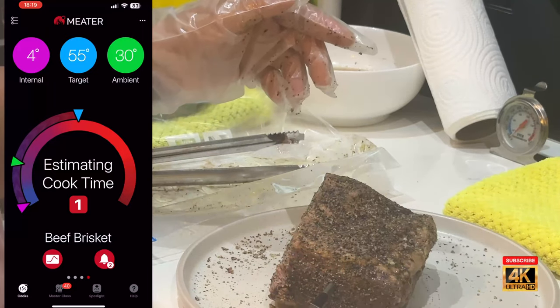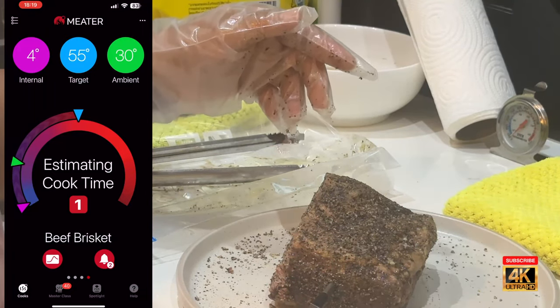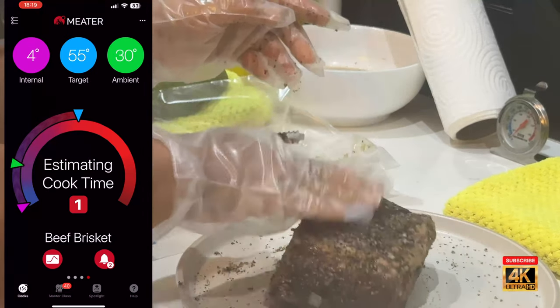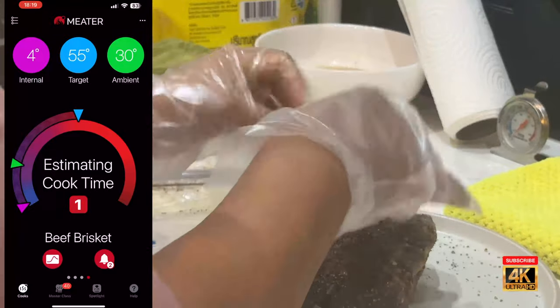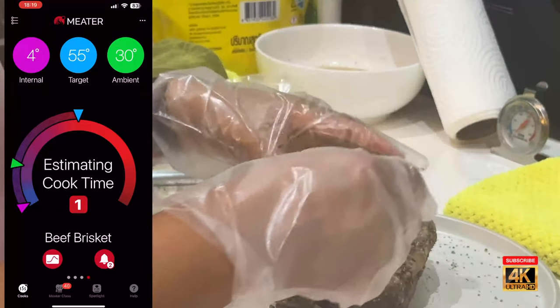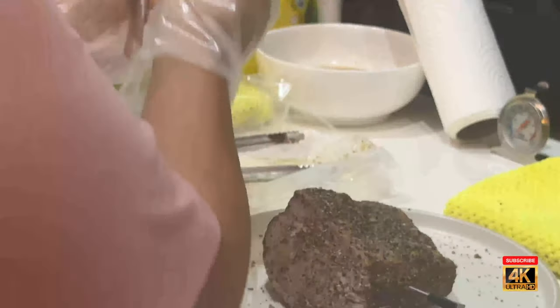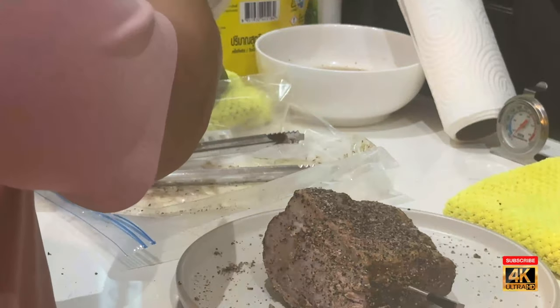Okay. Now we've already seasoned it. Yeah. We put our brisket rub and we put some black pepper on it. Put some black pepper on it too. I'll do it. No, I do.